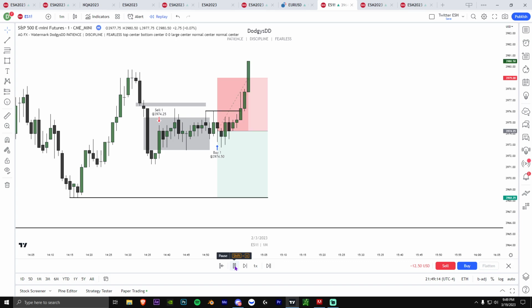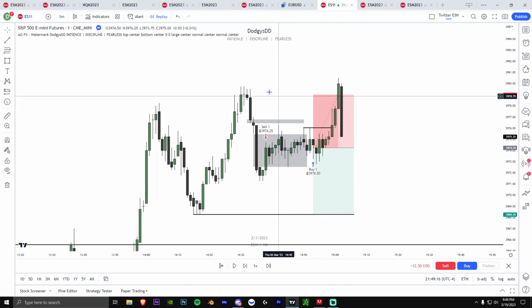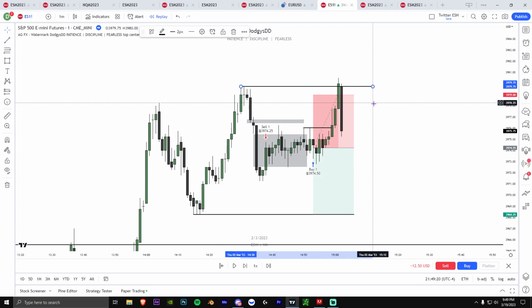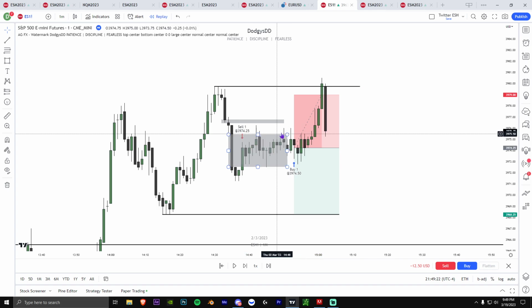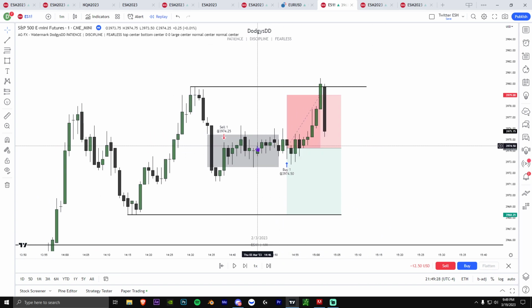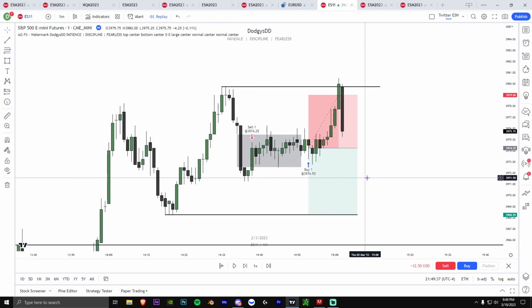Wow. Okay, so I made the right call there, it looks like. I do not like these equal highs. Usually when I see that inside a fair value gap, especially when we're compressing, 9 times out of 10, if we're compressing inside a fair value gap and we make equal highs inside it, we go to hit them. So I would have just bought back there and never taken a loss.